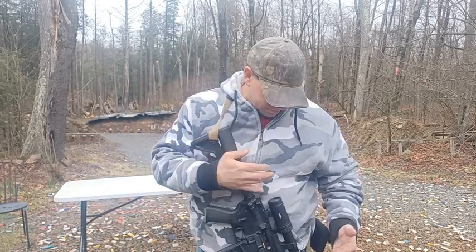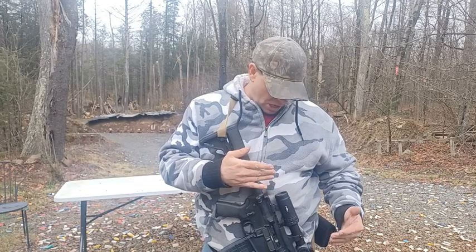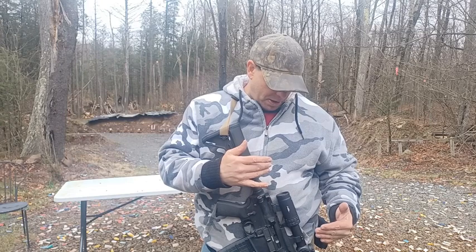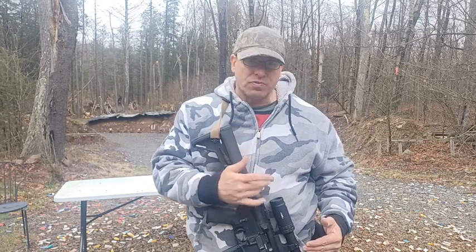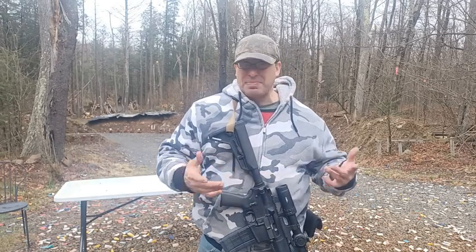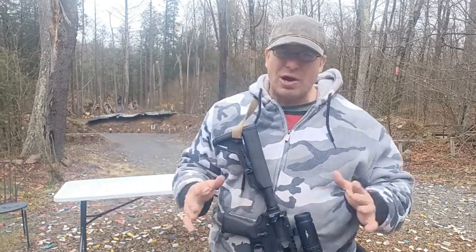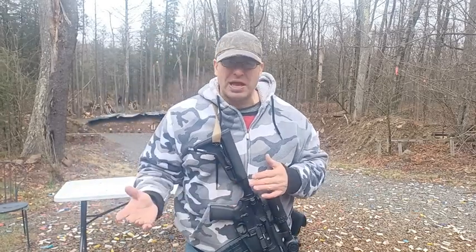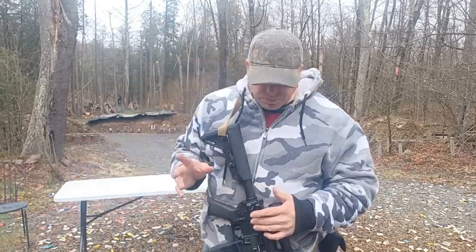So this is the Primary Arms 1 to 10 by 24 GLX, right? So this is a first focal plane scope. This thing is about 12 inches long, and it weighs about a pound and a half. I'm rounding off to a pound and a half because depending on what type of mount you have on it, it might get a little bit heavier, a little bit lighter.